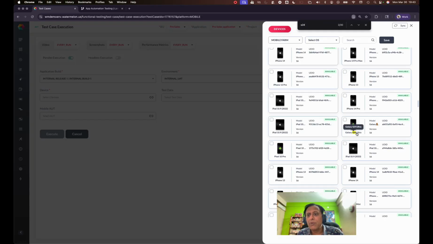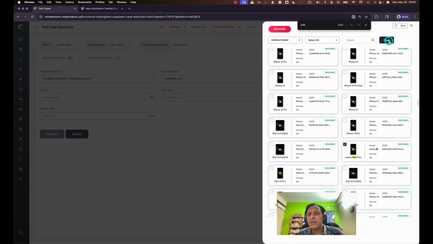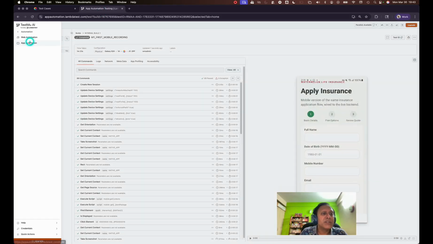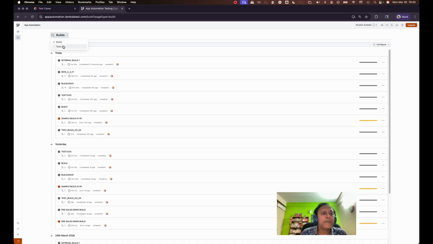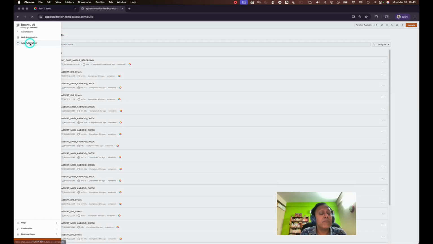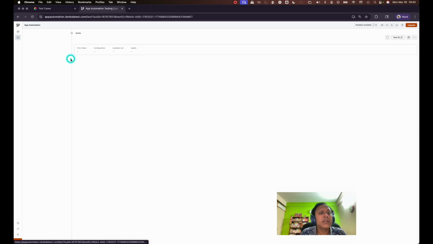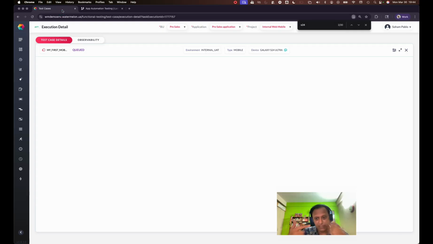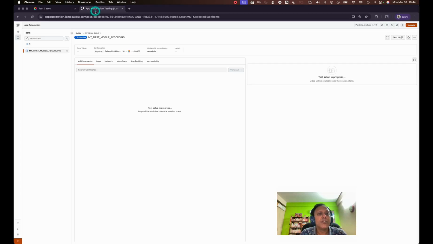One of the things that you can do in Watermelon is you can actually record on one device, play it back on another, and so on and so forth. Our intent right now is just to see whether the system is working in a manner that is sane. All right. So you can see that the S24 Ultra is being provisioned. This is the test case execution. We already finished the recording. And of course, a good thing to remember: neither web execution nor mobile execution has anything to do with the extension. The extension is only for web recording. Good thing to remember that.